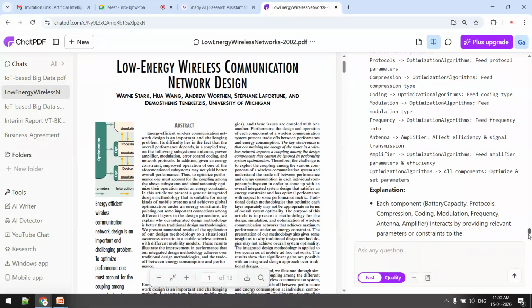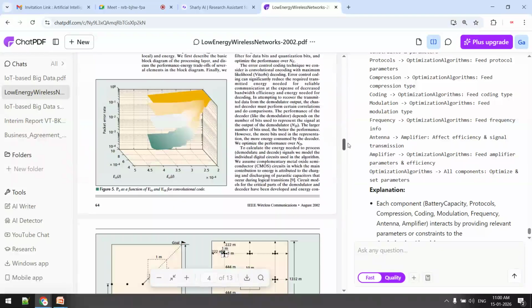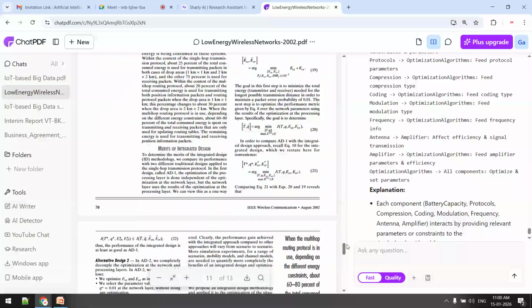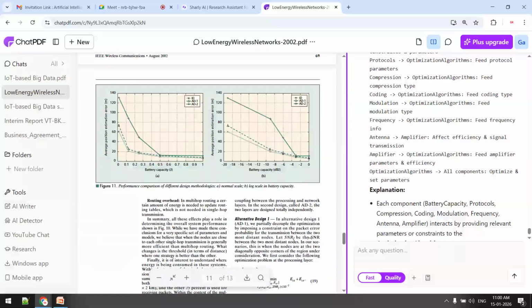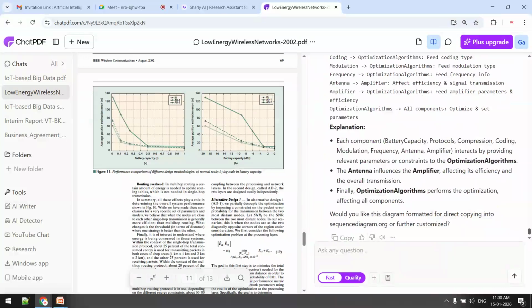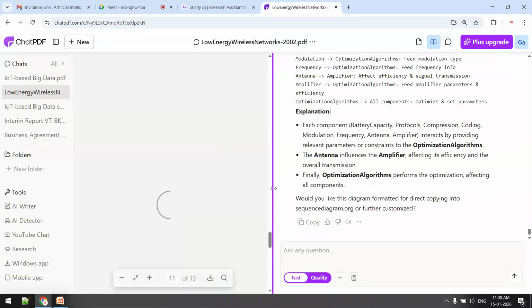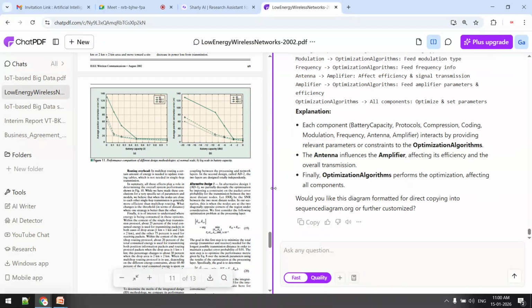For example, this one is a research paper. I have just randomly opened ChatPDF, and this particular paper is uploaded. There are certain other papers also, related to management, commerce, IoT. From this particular paper I want to generate a problem statement, but we will not rely on that problem statement. We will see how to refine it, and once we refine it, it will become submission ready, editor ready, acceptance ready, and in 0% plagiarism. Obviously it will become editor ready or conference ready after it is in 0% AI plagiarism.